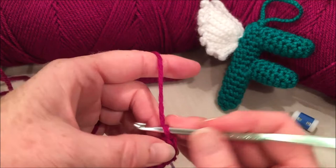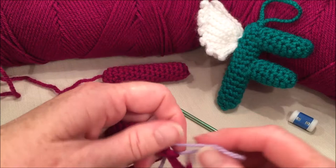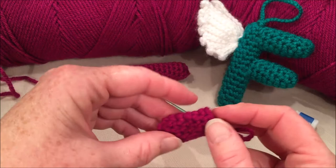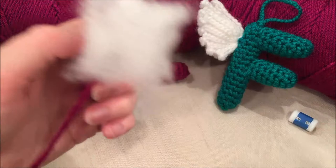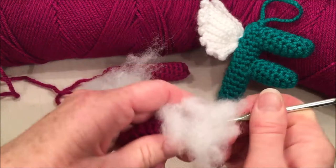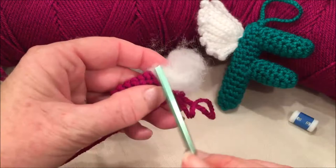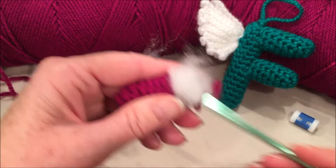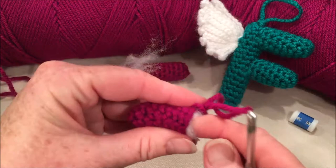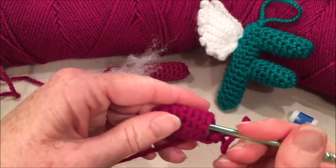and then stuff that, and that should be, oh, I should have counted that. Make sure you get it right to the bottom. Add a little more if you need to.